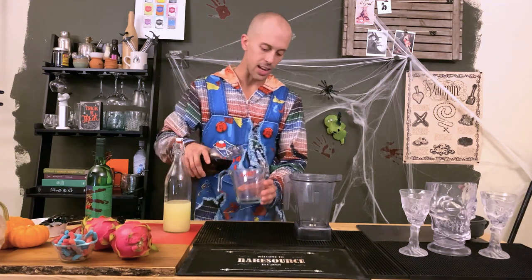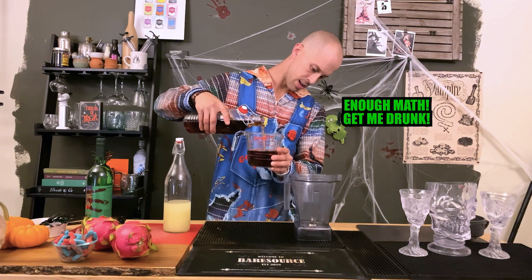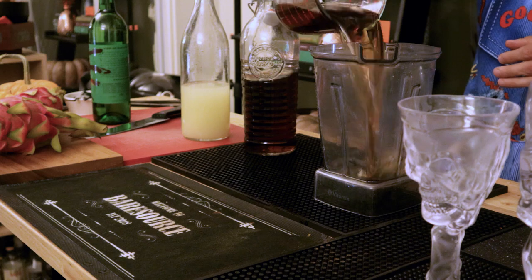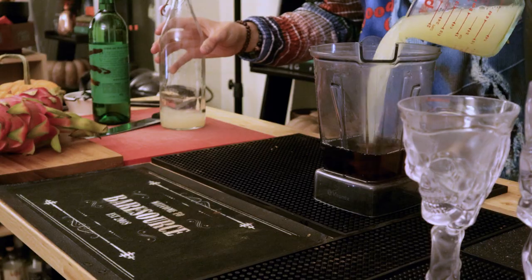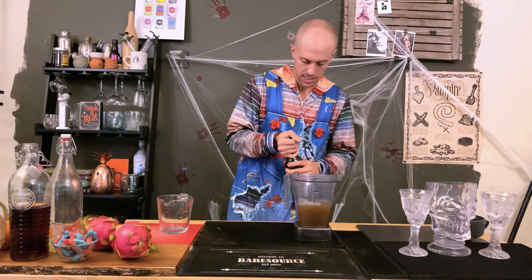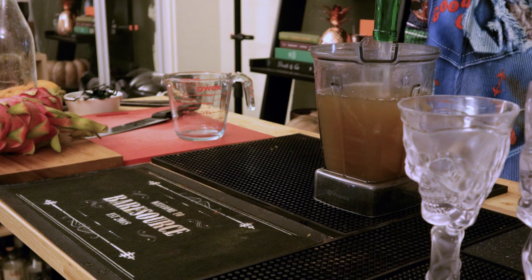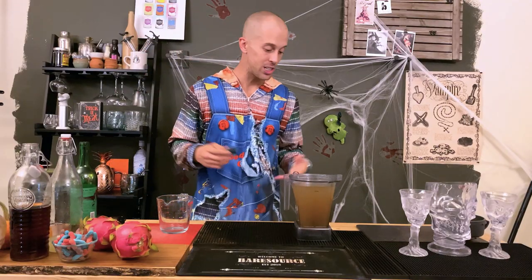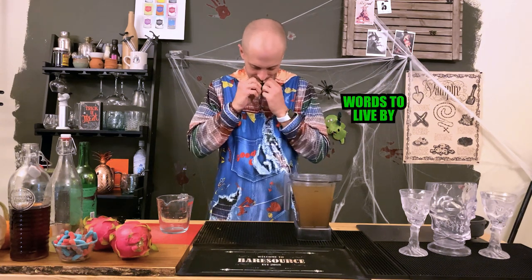Trusty measuring cup. So we're going 10 ounces — maybe just over. I think the math actually puts it at like 9.8 or something like that. We'll keep it right at 10 for this. Alright, 10 ounces of our agave, 10 ounces of our lime, and then 25 ounces of our Mezcal tequila. That's gonna fill it right to the top, which is perfect. And who could have guessed, because I haven't planned this out that well at all and it's just working out right now, Nick.